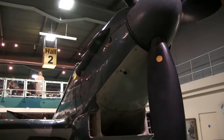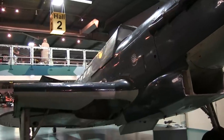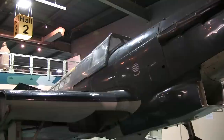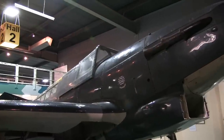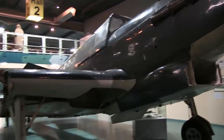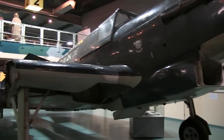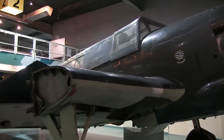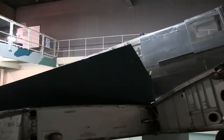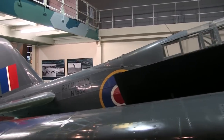Then it was out of the restoration workshop and back up to Hall 2 to have a look at some of the classic aircraft on display, starting with this one. This is a Fairey Fulmar. The Fairey Fulmar on display here is Fairey Fulmar N1854, which was the first production version and the first true prototype of the Fulmar, which made its initial flight in January 1940. It was the first one to fly before going to Boscombe Down for flight trials, and it also took part in deck landing trials on board HMS Illustrious in 1940. 600 of these aircraft were built for the Royal Navy, and this one is the last one surviving.